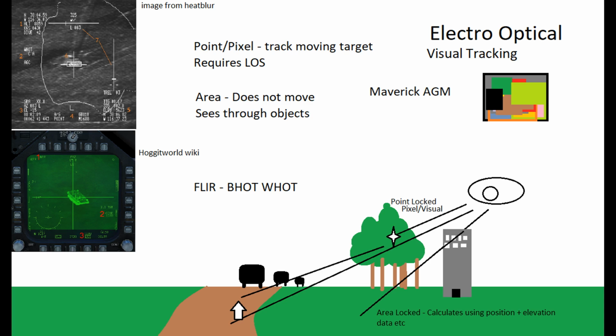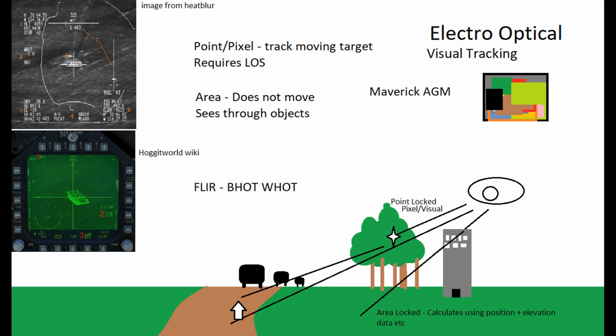The downside to this being that as soon as you break line of sight, it'll lock onto what's in front. So as we can see, there's a convoy moving from towards us away. The point lock has worked, and that's worked all the way up until they've moved past the trees, at which point the trees are now your visual reference, and it will lock onto the trees. It's not smart. It won't see through the trees. It won't understand that the object is driving and it's still going. It will hit those trees, and it'll stop.